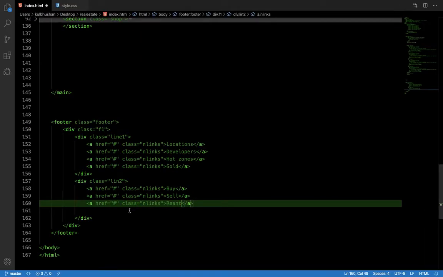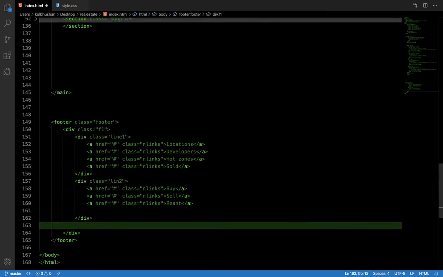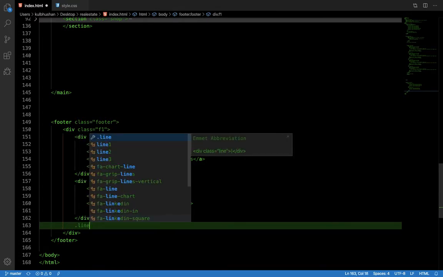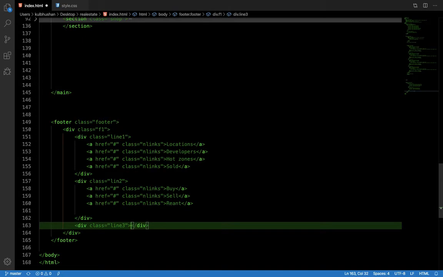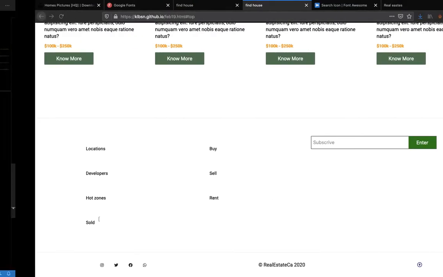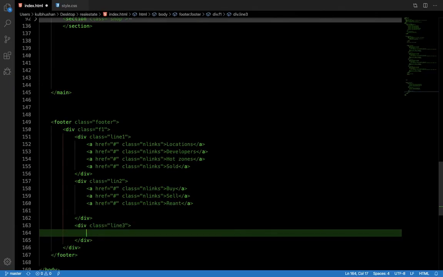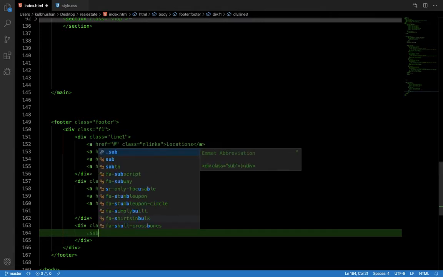We have one more area, and let's call that another div, line 3. We will need to use flex one more time, so many times, to create those. What do we have inside this? Let's create a div called sub, for subscribe.